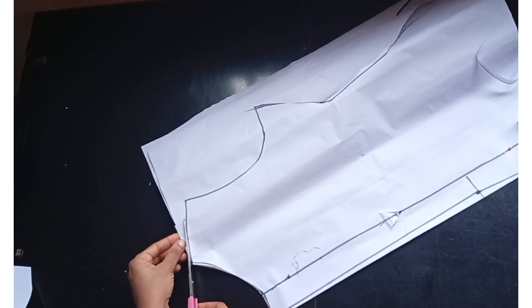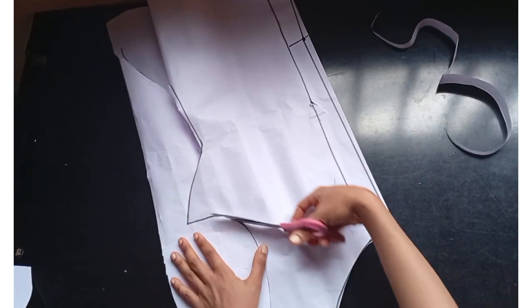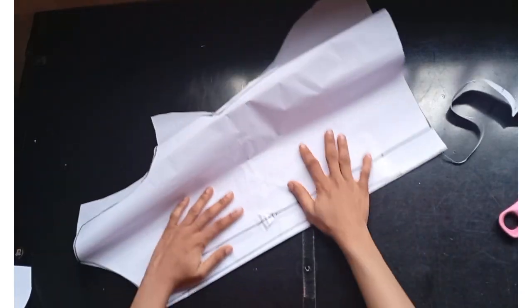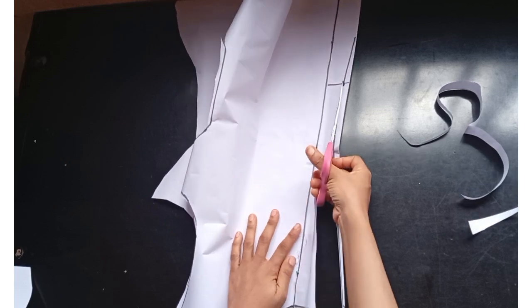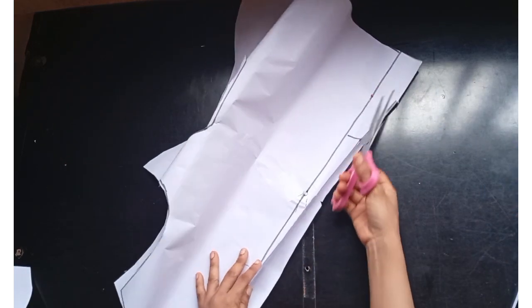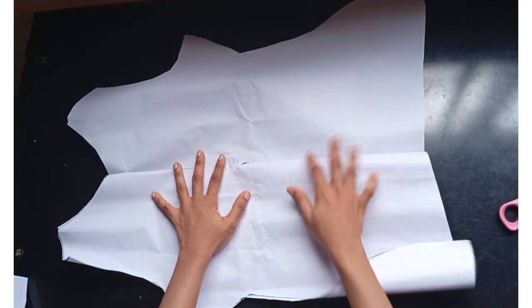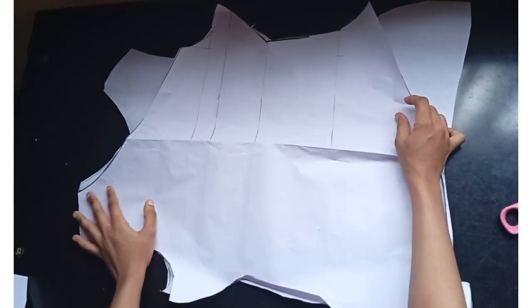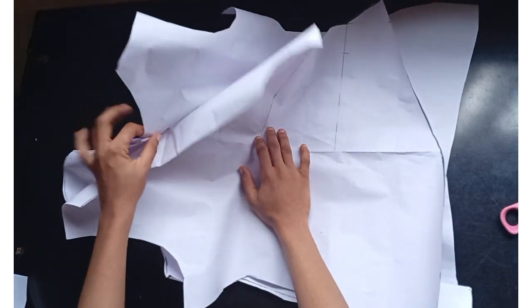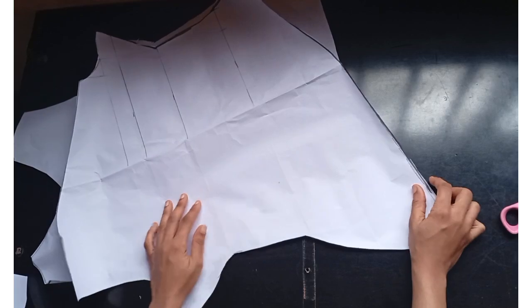Then we are going to go ahead to open this up, and when you're opening it up, you're not going to unpin the zipper. This is like the easiest method of cutting this out without going through any stress. All you have to do is to cut out the zipper bulge at this area, and now go ahead to open this up. Now I'm going to open this pattern up this way, and what I'll do now is to take the front pattern and place on the back pattern. That way your pattern will be facing each other, and that way it will be saving you the stress of knowing where to place each sleeve on the dress.